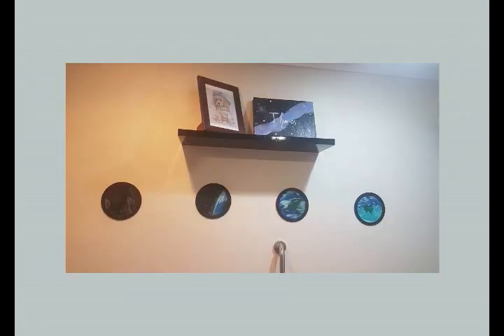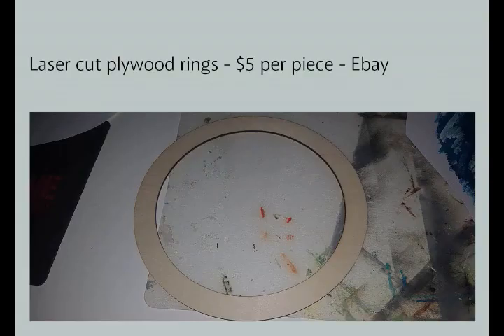He's a messy kid so dark spaces plus clutter equals an uninviting space. What I settled on in the end is some portholes. These give a glimpse of the earth from space, implying a feeling of being within a space shuttle rather than a large realistic wall feature of a cockpit. These are super easy and cheap to make. I picked up some plywood rings from eBay for about five dollars a piece. Being plywood they're very light, making them ideal for this project.